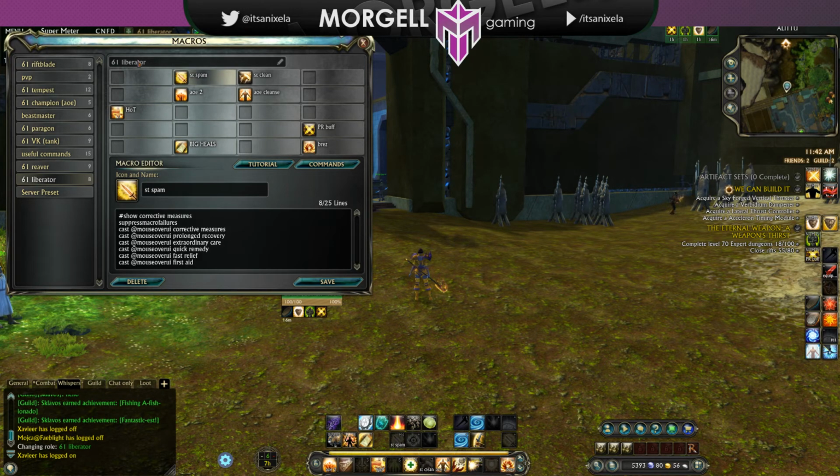So it's basically treated as a splash, and I'm going to heal people around me. And then I have my single target spam, which is on my mouse right now, mouse 4. This is my single target spam. I heal tanks in dungeons with that. It's basically numbers show corrective measures, suppress macro failures, cast at mouse over UI.